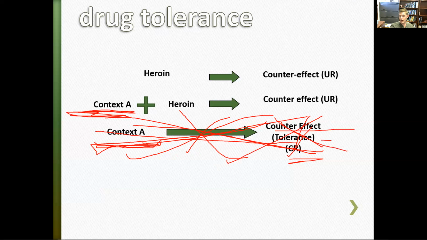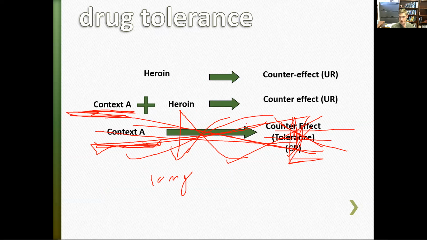So if you are a student of Pavlov and a student of mine, you know that now you absolutely, critically must reduce the amount of heroin that you take. So go back down to your 10 milligram step, because you've built up all of this tolerance, but this tolerance is very specific to the context in which you took it, because it's a Pavlovian conditioning effect. If you don't, you have a really high risk of overdosing.